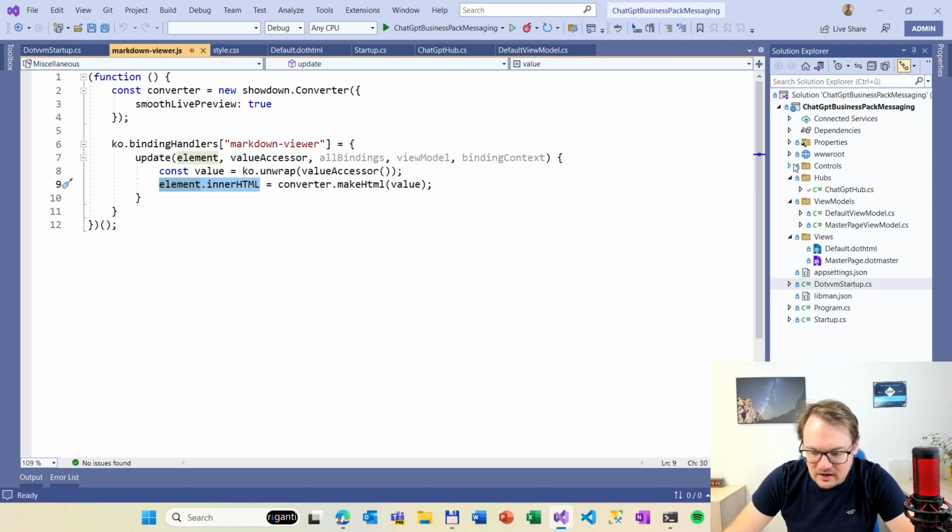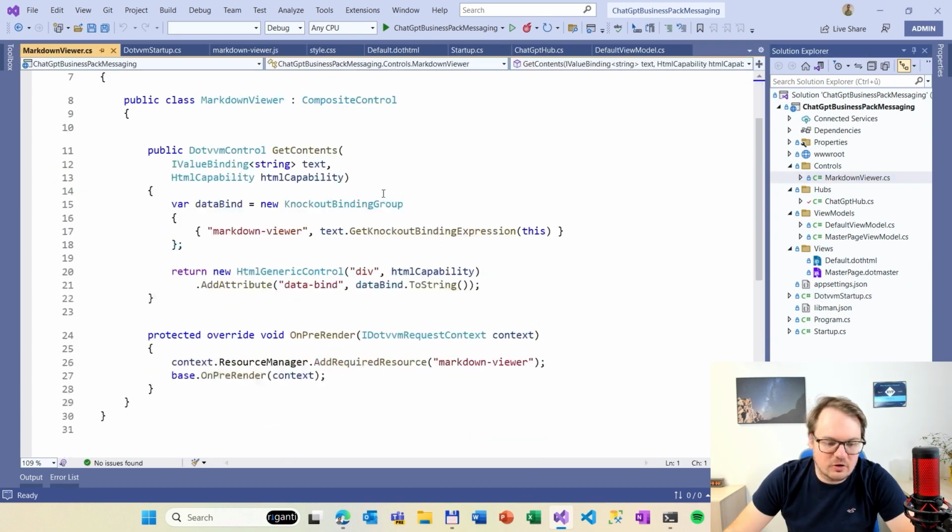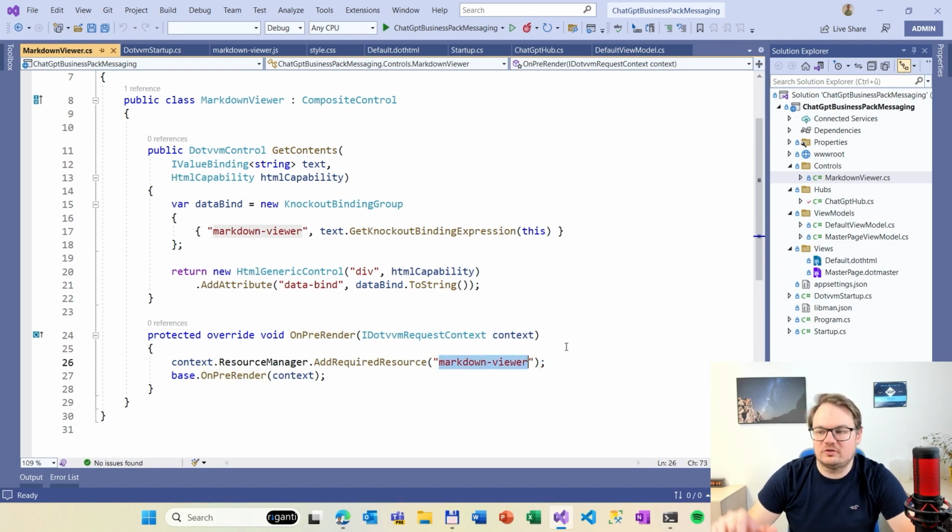Then I just have a simple Markdown viewer composite control which just generates this data-bind Markdown viewer and translates this text value binding which I'm passing to the control, and in on-pre-render it makes sure that this resource JavaScript file is included in the page.